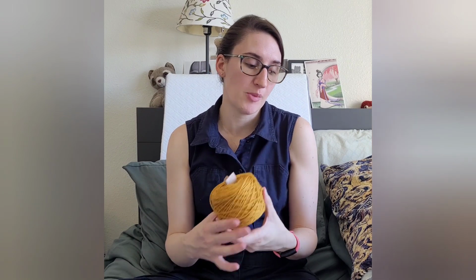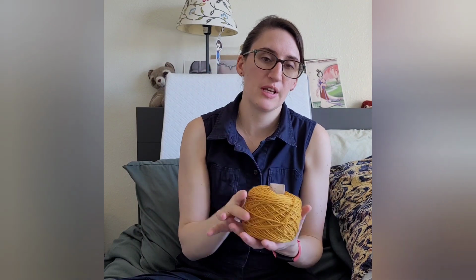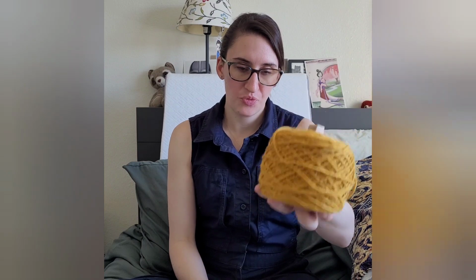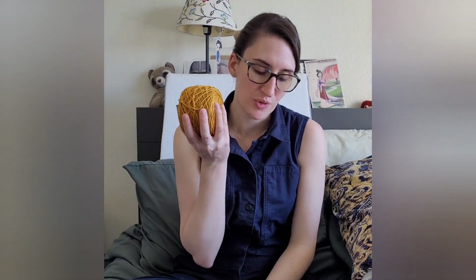Since it's a DK weight yarn, I plan to probably cast on about 48 stitches instead. I'm also using slightly larger needles, so that's why I'm compensating with fewer stitches as well. This one has 225 yards in it. I'm thinking of doing a short cuff sock for this, just because I only have one ball of yarn and I want to make sure I can get two socks out of it for my feet. The colorway is called Medallion, and it's this lovely mustard gold. For some reason, I just wanted some nice plain mustard gold socks.